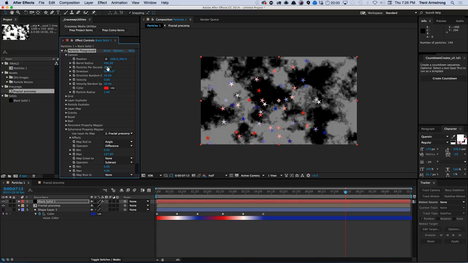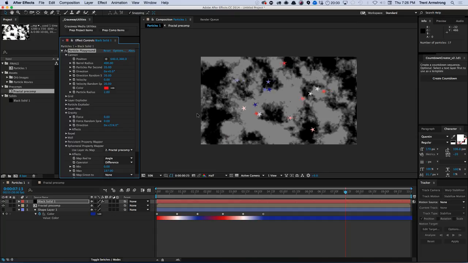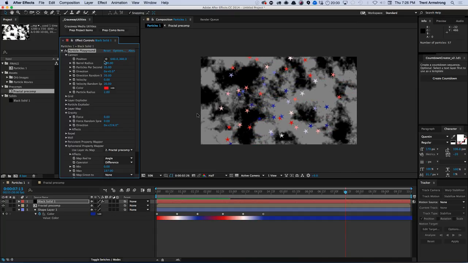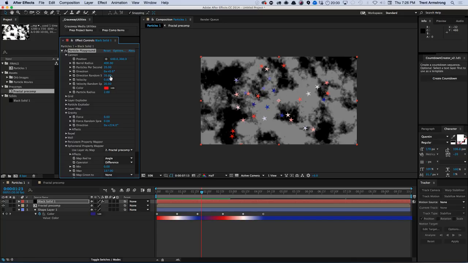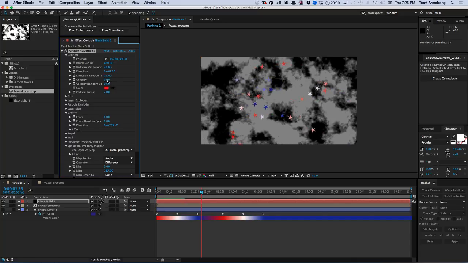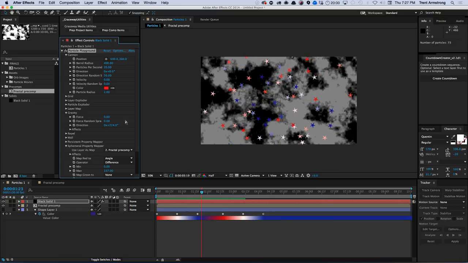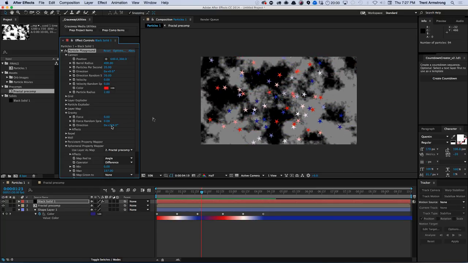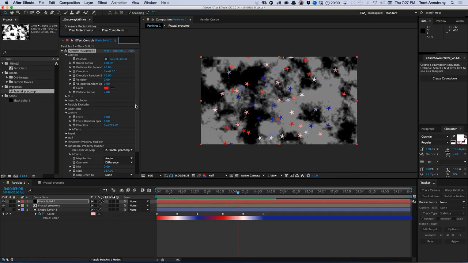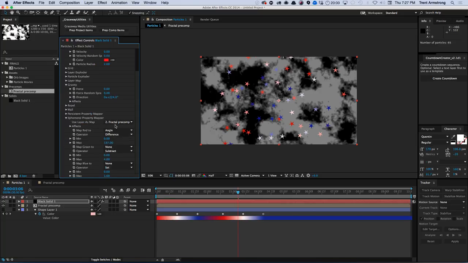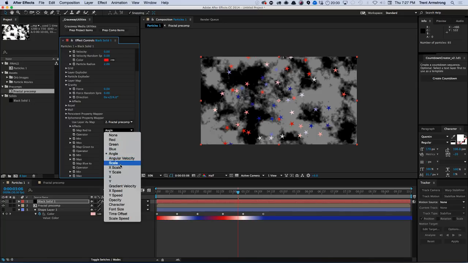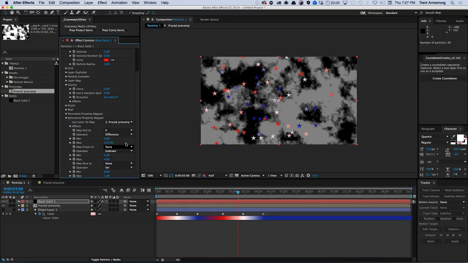What we're going to do is set this up to where it doesn't have any gravity, where it just sets these particles out in space, and then they are acted upon by the fractal. It looks like they're like the stars. Yes, they're smaller in the black, but they look like they're moving in the white.